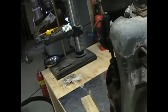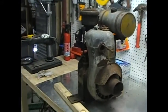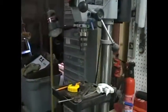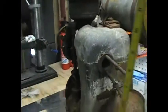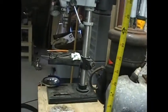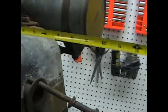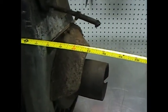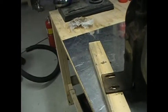Alright, like I said, I'll keep you posted as to what's going on. It's a pretty big engine. You see most people playing around with the older Briggs and Strattons and whatnot, and the little 1-2 horsepower, whatever they happen to be, 3.5 horsepower. This thing is a good 25 inches tall. 16, no, 18 inches deep. Probably 18 inches if you want to count these brackets here. 21 inches with the mounting brackets that are on it.